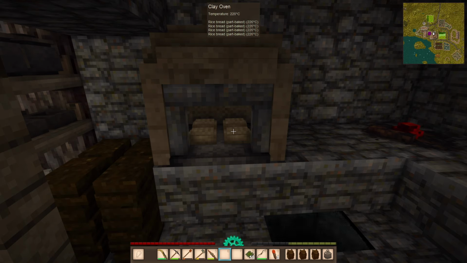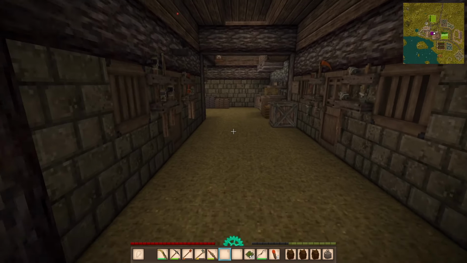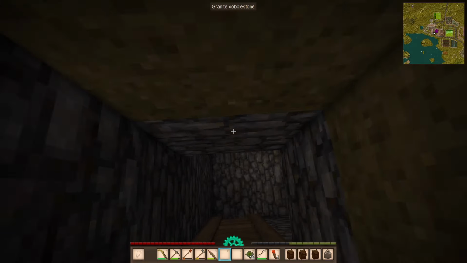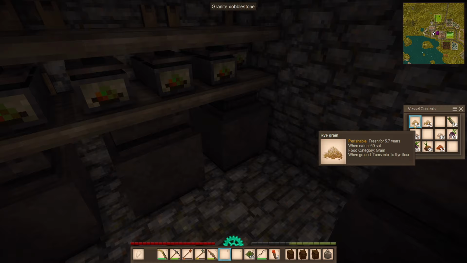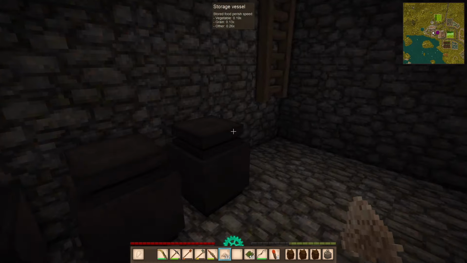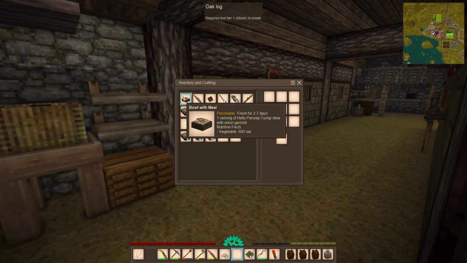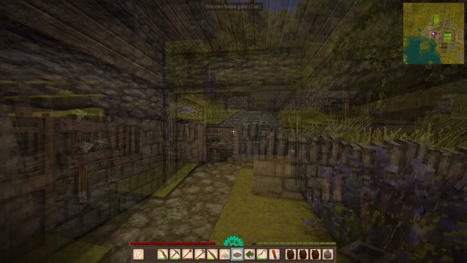I do need to go and fill the troughs, so we shall quickly go and grab 32 of one grain or another. I'll feed myself because, you know, all work and no play makes Sid a dull boy. And where are we? Let me grab that. We're going to eat that one. Nom nom nom. Oh, I'll be back in a second. All right.